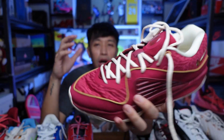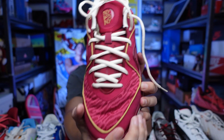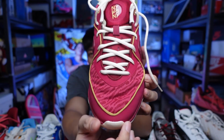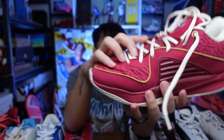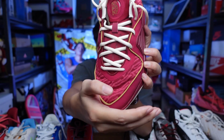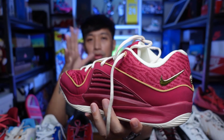Basketball sneaker, and the upper is ultra comfortable. You can see how it's folding right now, but I just don't like, that's why it's on the lower part, how narrow it is in the forefoot, how it's really straightforward like this. Wish it has a different shape, or it's a bit more angled in terms of the curve here. But that's one thing that I wish that they would improve on the next KD.